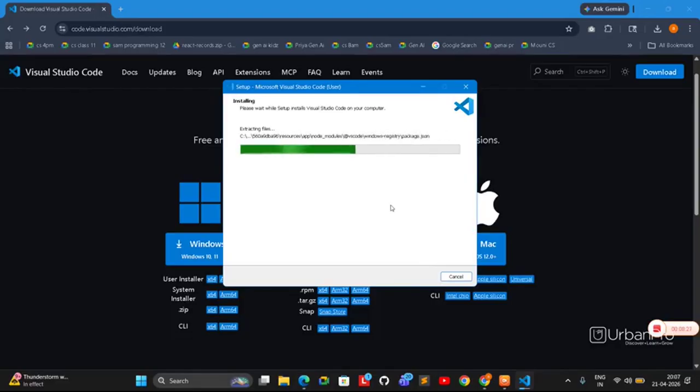So almost 50% has progressed. Let's wait for a few more seconds.